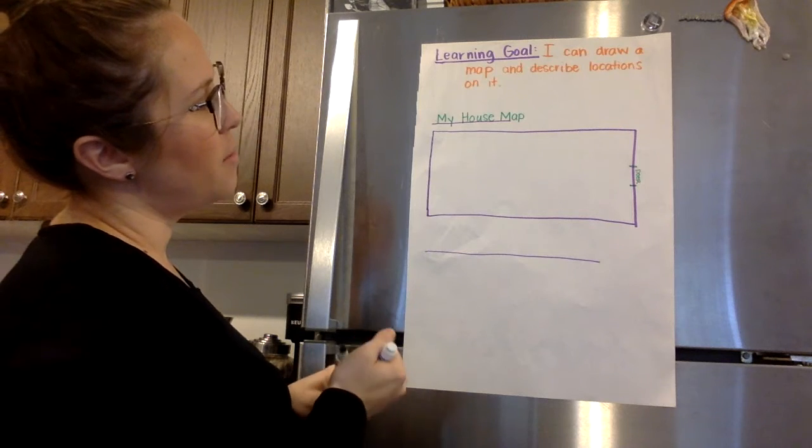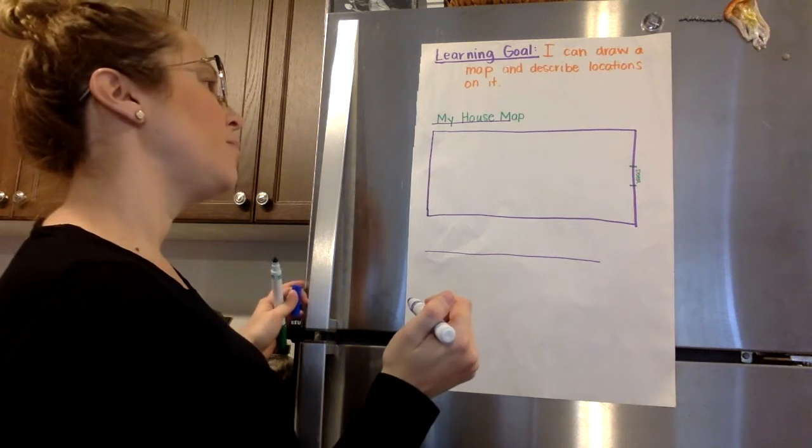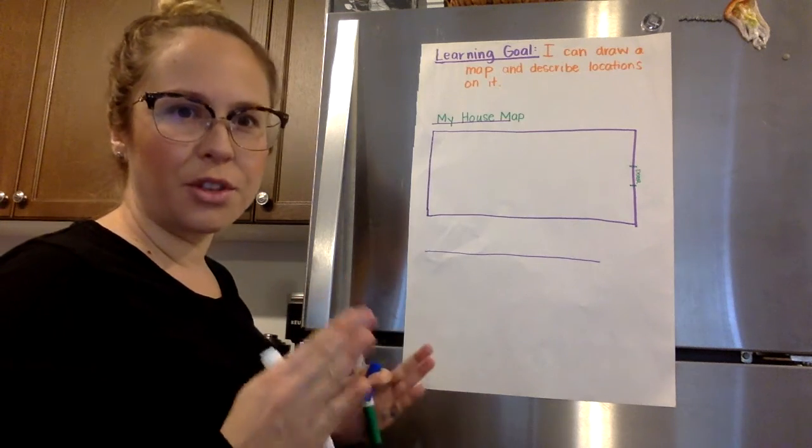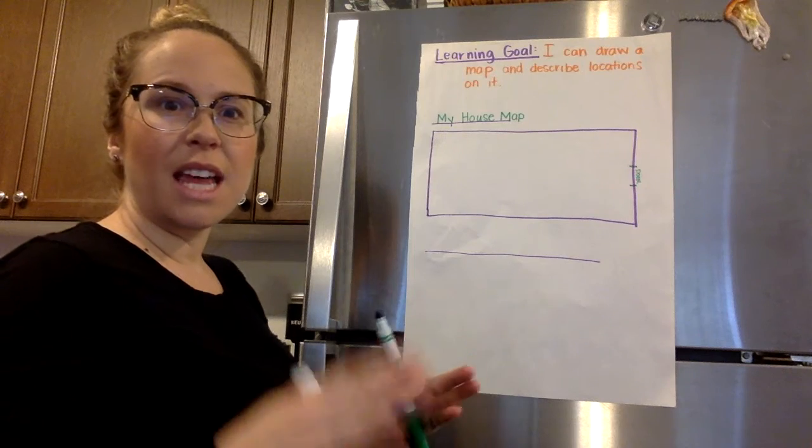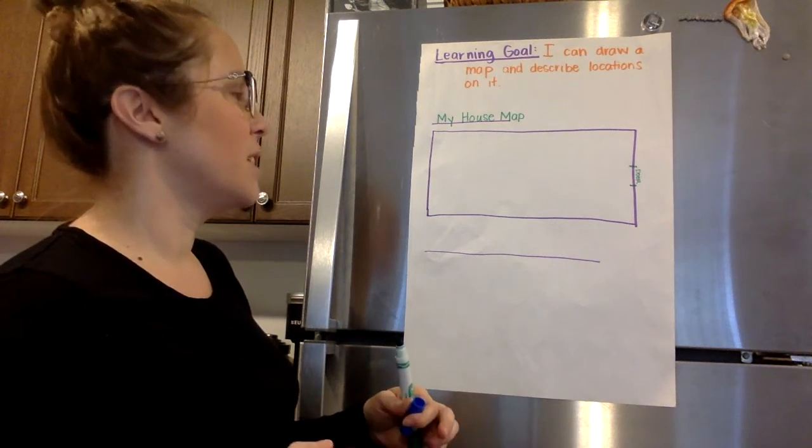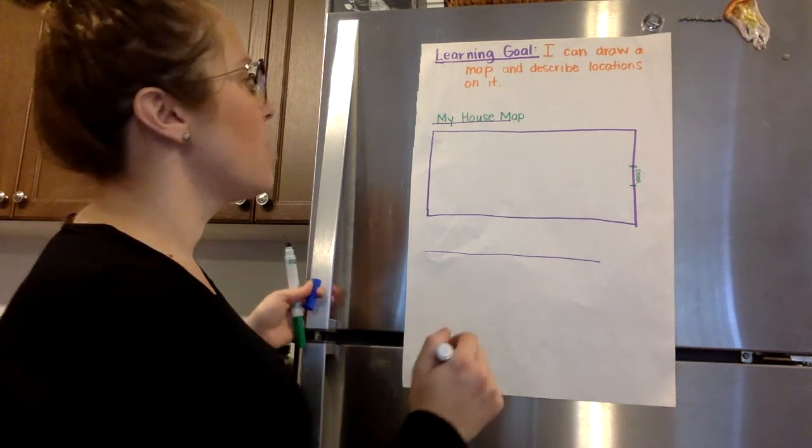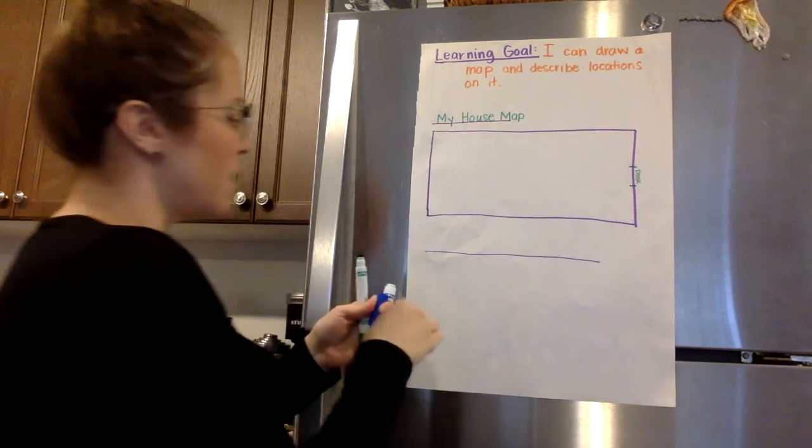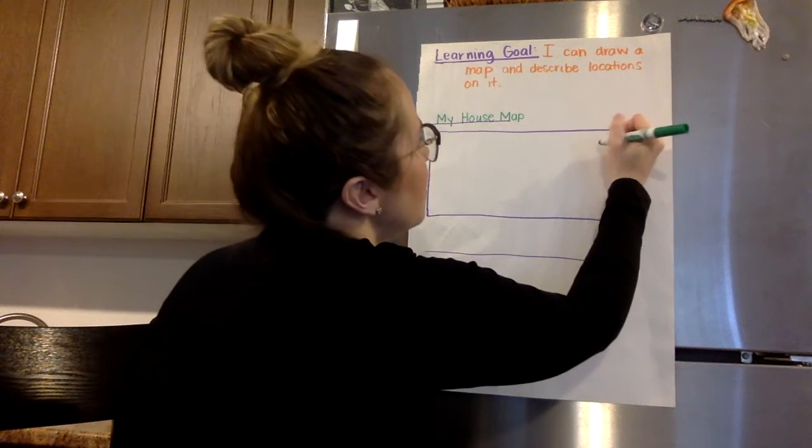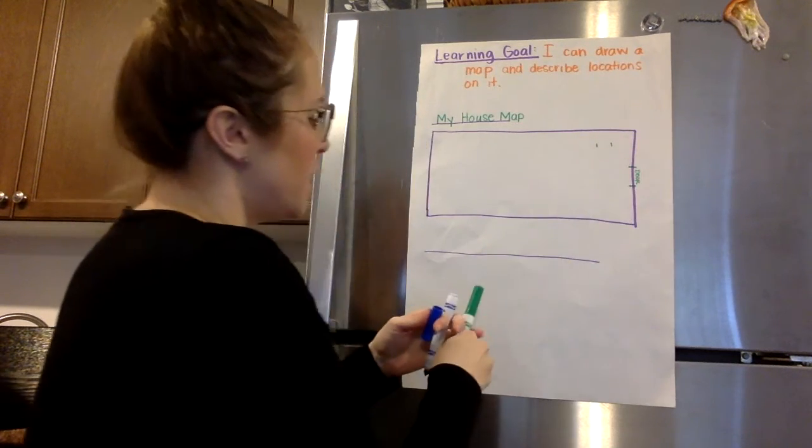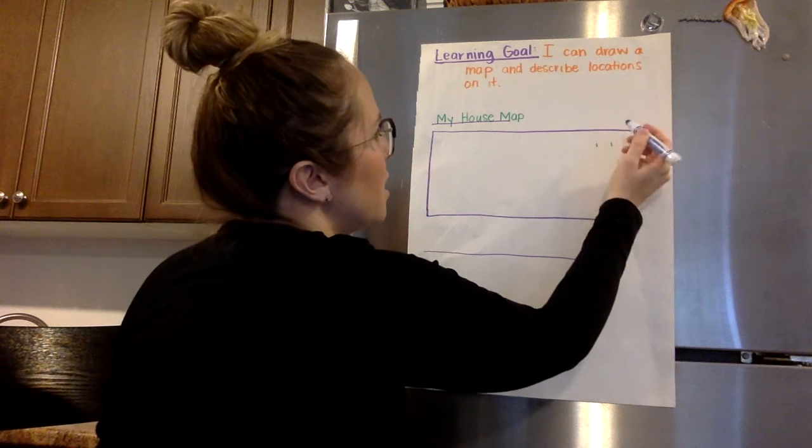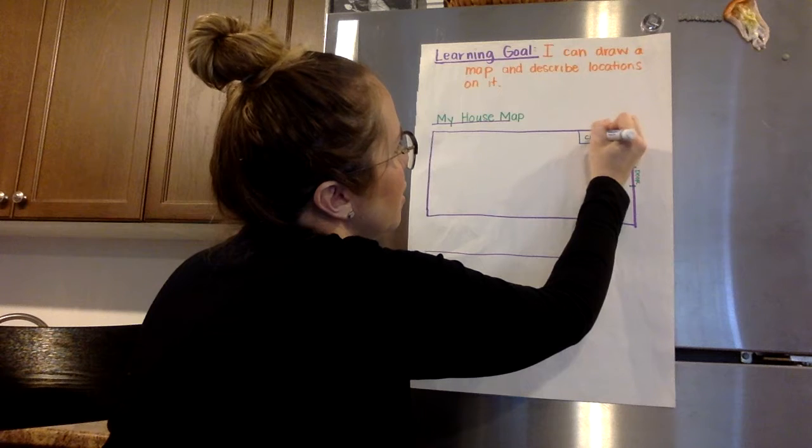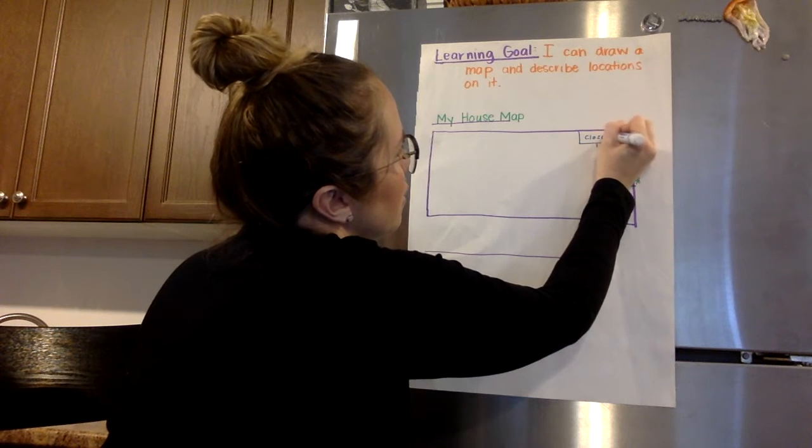So as you come in the door, you will see, and sometimes you have to actually go stand at the door and then look to your left, what do you see, and then look to your right, and what do you see? So when you come in the door, when you look to the right, there is a kind of doors here. Because this is the closet, I'm just going to draw this here. Closet.